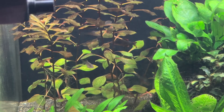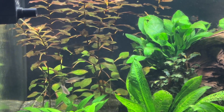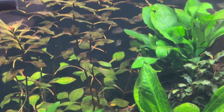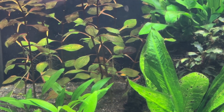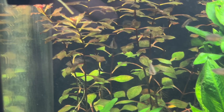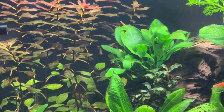In last month's update I mentioned spotting what looked like a tiny baby fish that was probably too small to have come from the previous tank when I moved the adults and babies over. I'm not sure if it was the same baby fish or a different one, but I've definitely seen at least one more fish in here, so there are some eggs being produced in this tank and hatching. Due to how rapidly the fish move around, you may not be able to see it in the video clips, but there are at least three different males showing off their breeding colours, constantly competing with each other to become the dominant male.